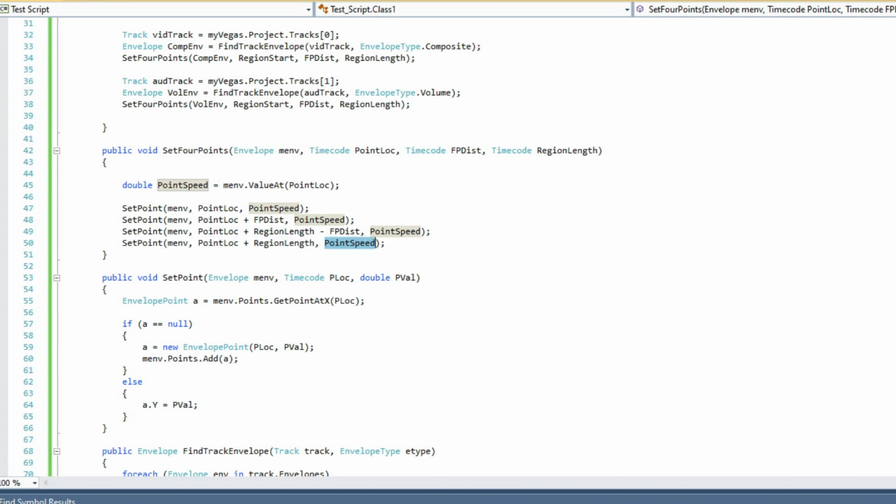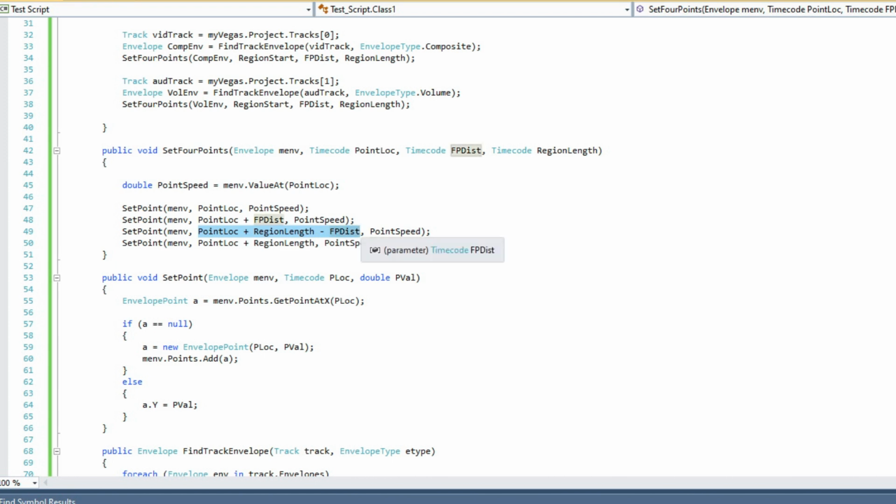Now, our second point, we're going to set a second point, once again on this envelope, only this time we're going to do the point location plus the 4-point distance. For our third point, we're going to set another point on the same envelope, at the point location plus the region length minus the 4-point distance.